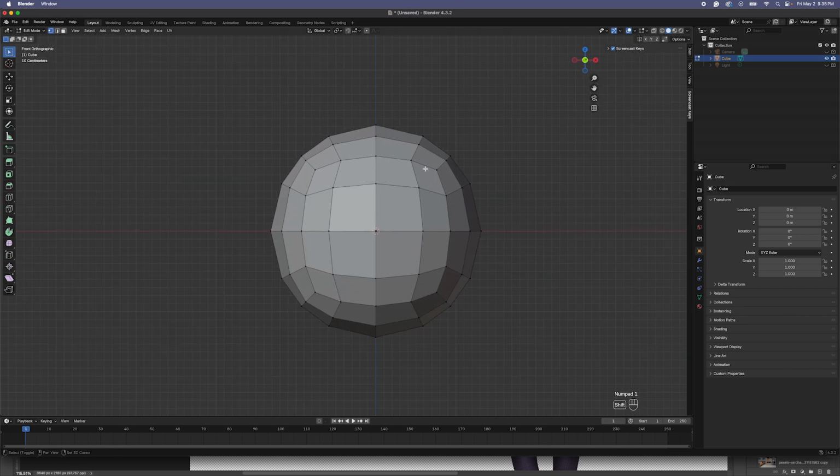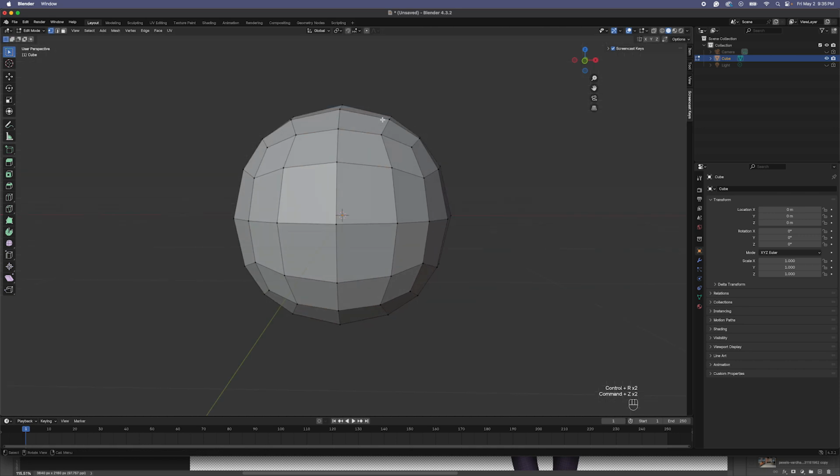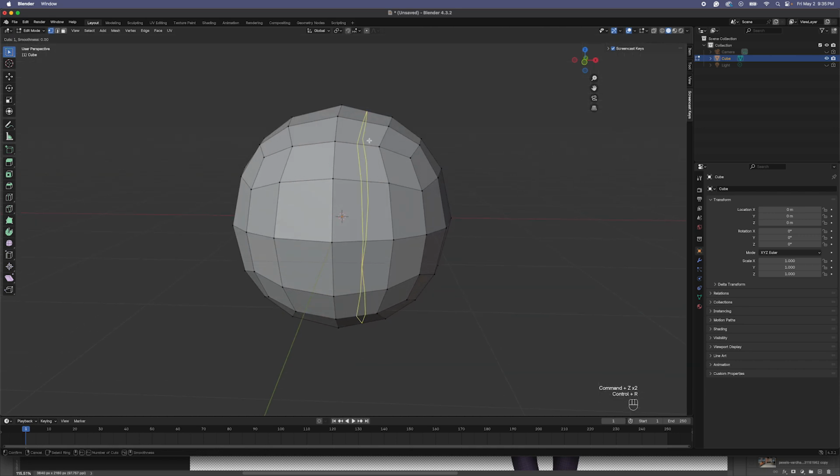I think I want to add more edge loops here. And how I'm doing that is I'll hit Control R, and you'll get this yellow line that shows up when you move the mouse around. So I want to hover over this edge right here, and it's going to make a loop cut across that edge.